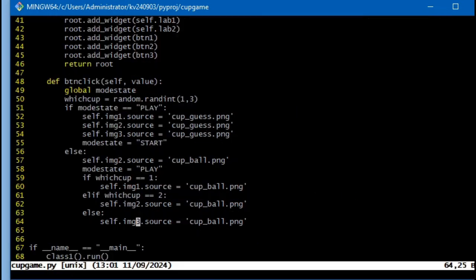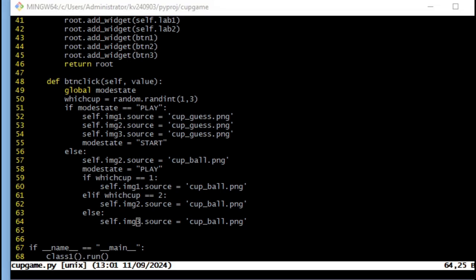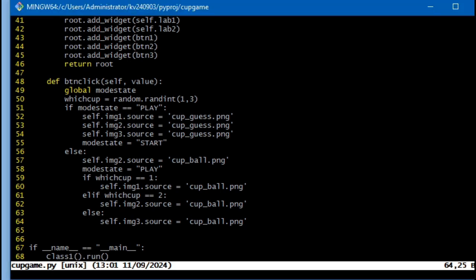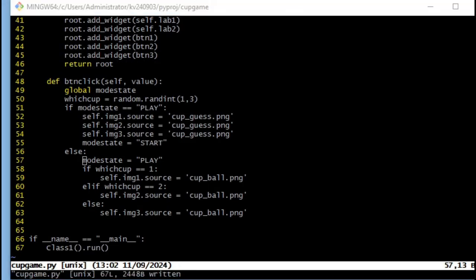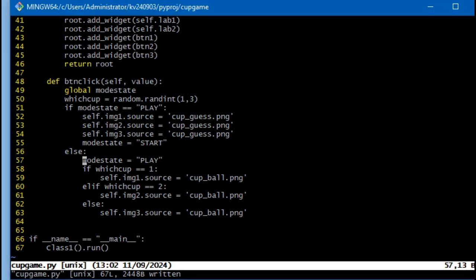So I just need to take a look, and I think the problem was because we left this line in, which sets the image to be the one with the ball each time. So if we just delete that, then that'll fix that problem. And so for the next step, I think we need to start deciding how to accumulate the scores.